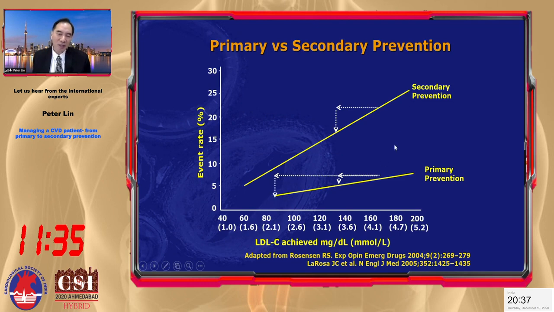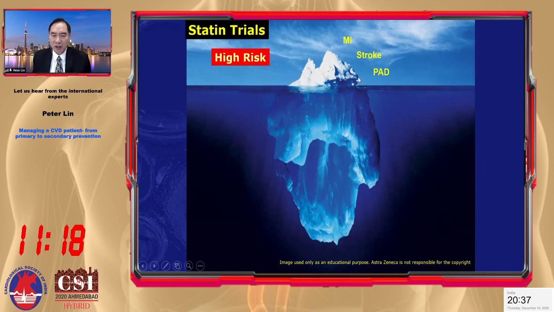So that's why when some people say, well, this thing works in secondary prevention, therefore it must work in primary prevention, it may not be the case that you could prove it. And so that's why, for secondary prevention and primary prevention, stick with the trials that looked at your patient population and use those medications appropriately.